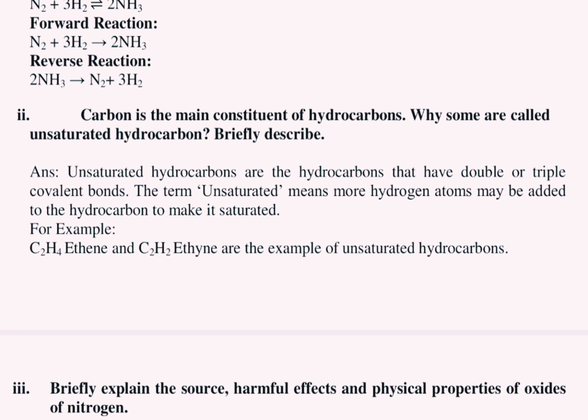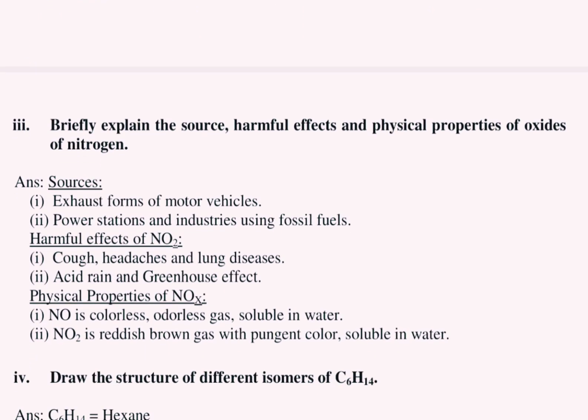Similarly, if your carbon chain is full of hydrogens, meaning it doesn't have the capacity to add more hydrogen, then it is saturated. And unsaturated is one in which the number of hydrogens is fewer and you may add more hydrogens to it. Obviously, this happens when we have an alkene or alkyne, a double or triple bond in the chain, so we can do an addition reaction and form a new compound. So you can define it in this way. Then we have the next question here.